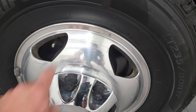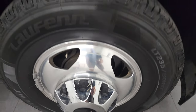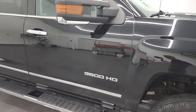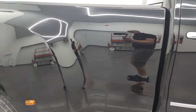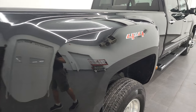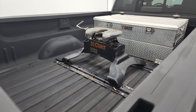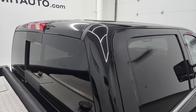The passenger side rim does have a little bit of a scratch on there. But that's why we take the videos — because these are not brand new trucks, but we want to make sure that you get the most accurate representation possible. I take these HD videos so if you are far away or even if you're close by and you just cannot make the trip down, you can still see the truck, hear the truck, and have confidence in the vehicle before you even get here. So when you do get here, there's absolutely no surprises, and you can make a smart and informed buying decision from wherever you're at.